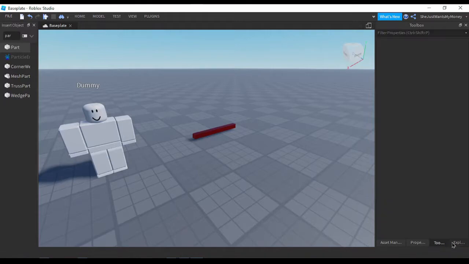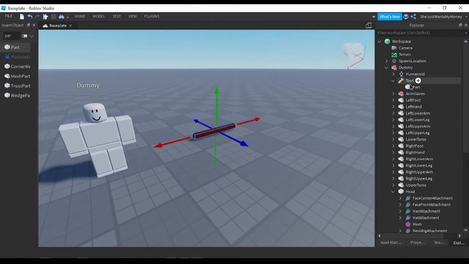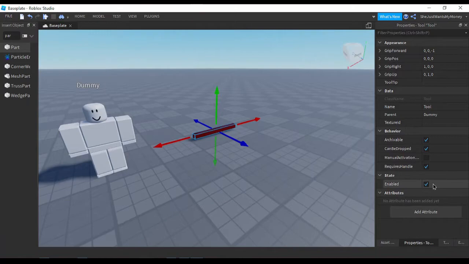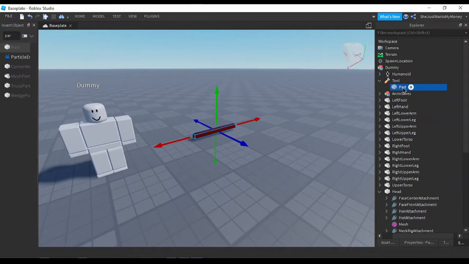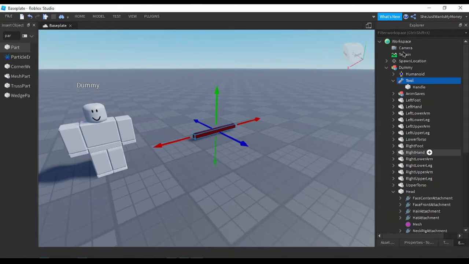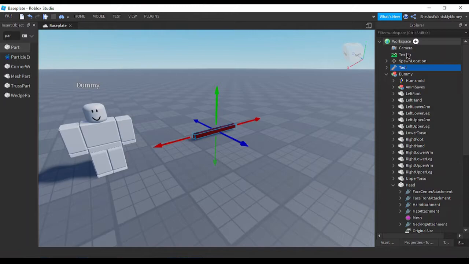If you want to animate a tool, there are two things you have to do. First, you have to go inside and disable this RequiresHandle, because if you have this enabled, you have to have a part named Handle.